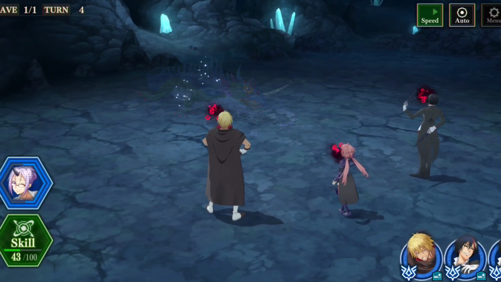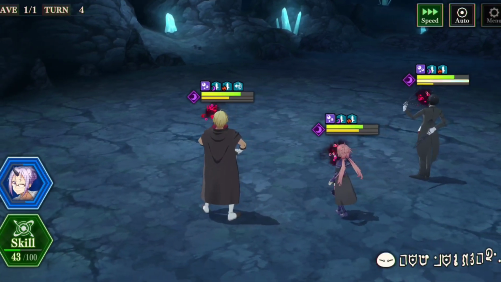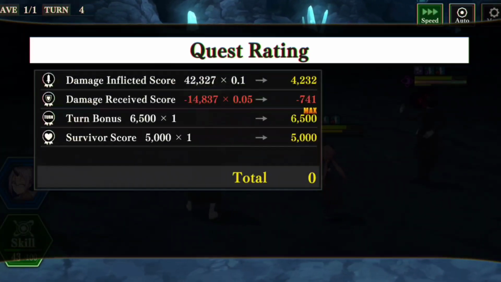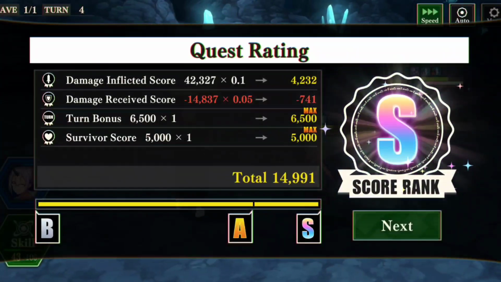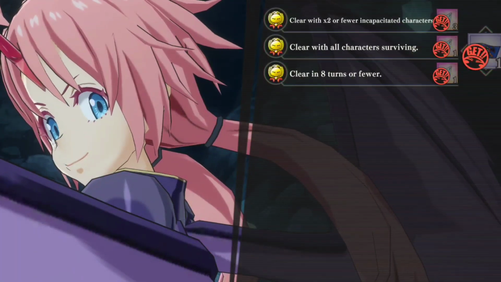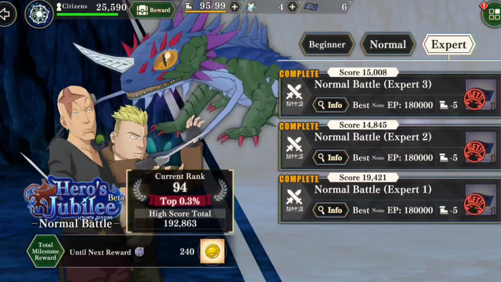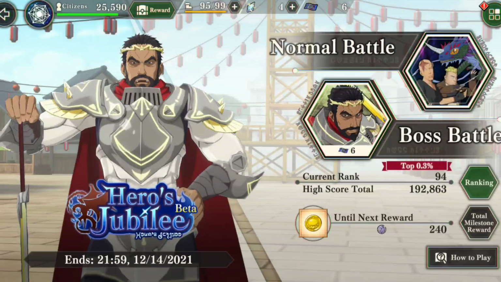Kenya just helps to add an element of RNG to that first turn, and a lot of people are using Kenya to try and RNG out a really good run. You can see here, we got 14,991. It's still not my high score. My high score is 15k, but Kenya is going to help me try to RNG out a really good run on these stages.